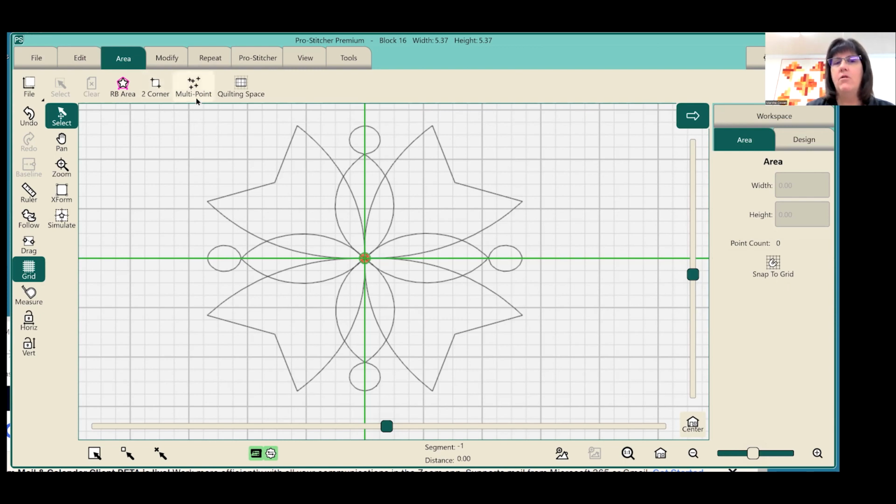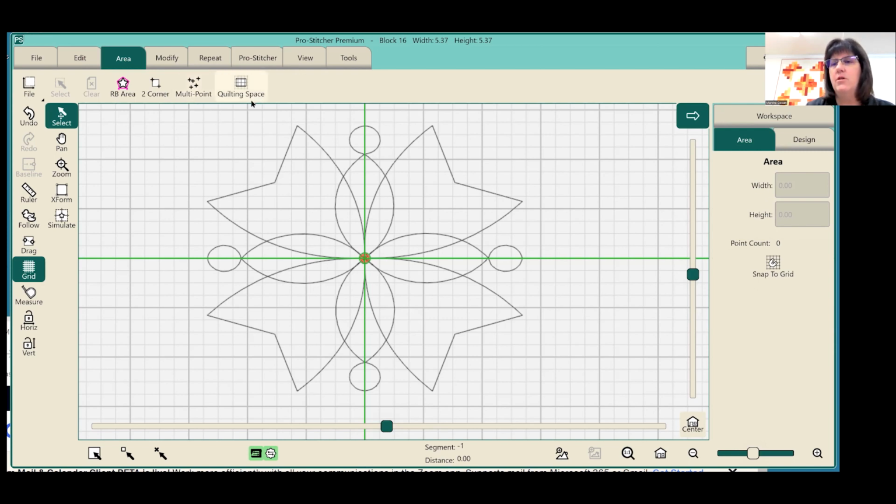If it's a triangle, I have to use a multi-point because 2 area points are not going to be enough. If my square is wonky, I do multiple points because I need to make sure that wonky square has an accurate area around it, or my design will be outside of where I want it to be.